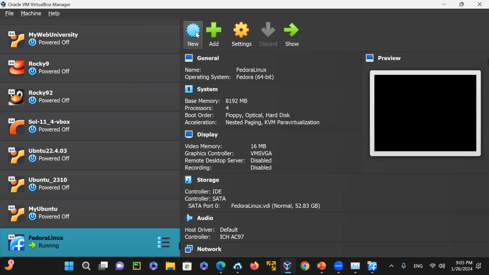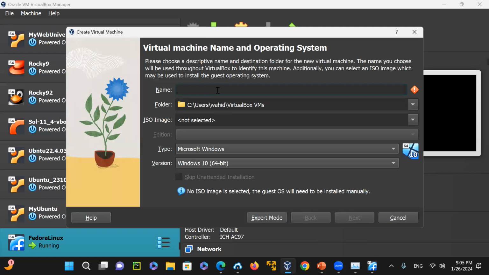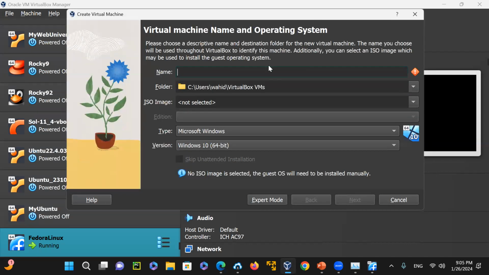I'm going to click on New, and then spin off another Linux virtual machine. So that's virtualization made easy. While you're working on one virtual machine, you can spin off another one. By doing that, you're using multitasking from the Windows 11 operating system, with multi-threading, running all these processes in parallel at the same time without having any issue on multitasking.